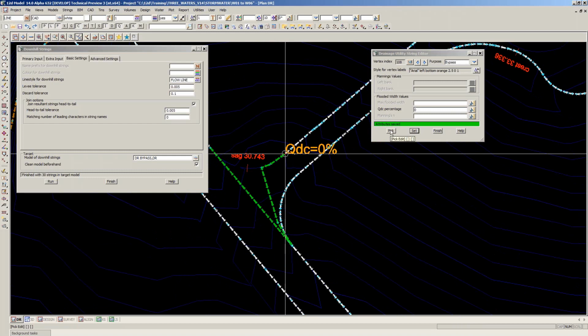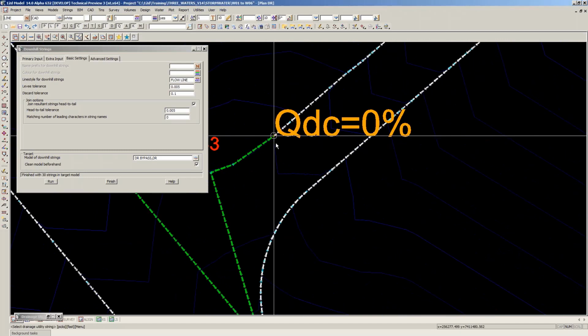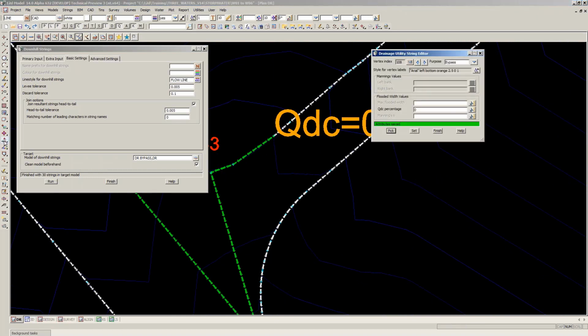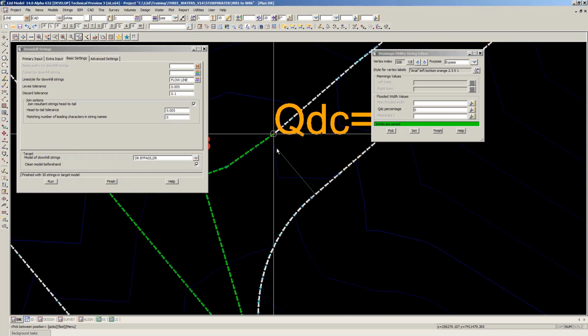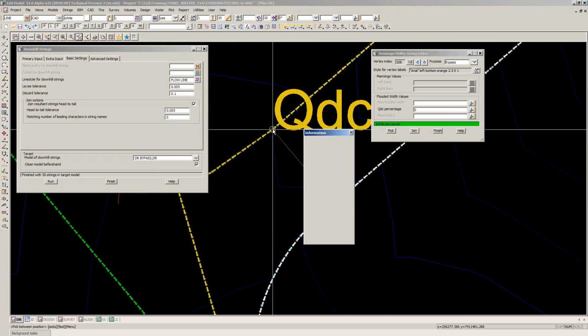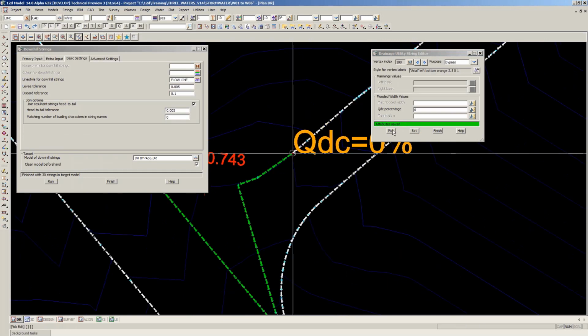And I could do a similar thing on the vertex on the other side. In fact, it looks like I don't have a vertex there, so I can go and create one. So I'll just use my CAD vertex tool and say I want to do a between there, and I want to insert a vertex on this string perpendicular to the other one, because I'm going to have 2 pits on either side there.